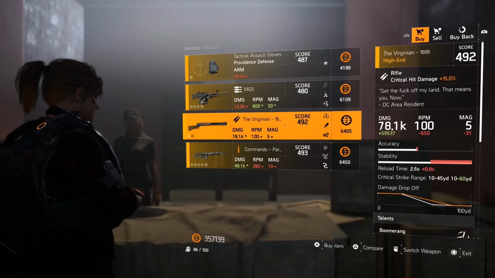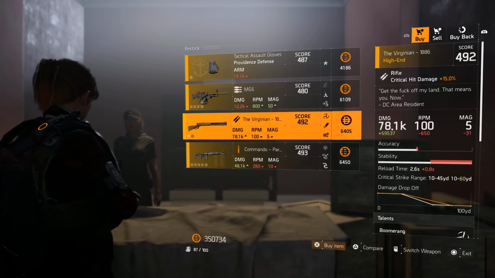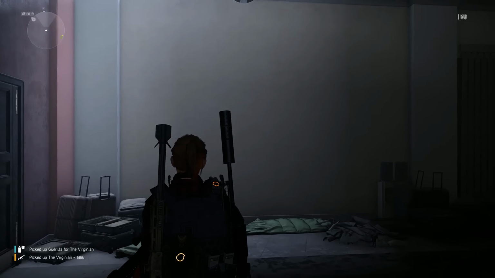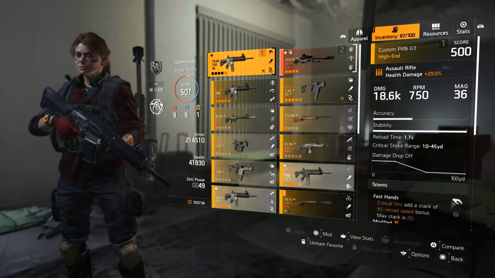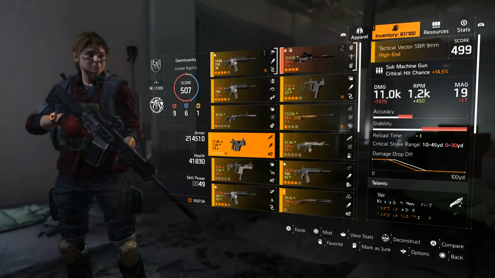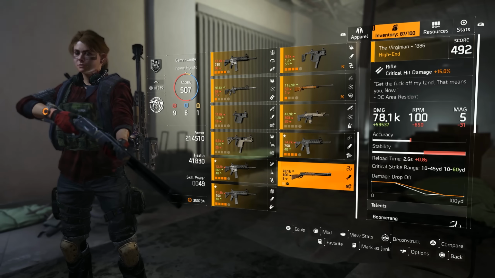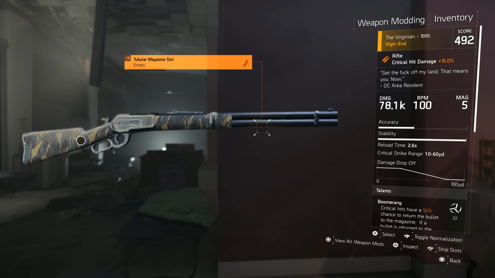So yeah, I'm going to go ahead and pick up the Virginian 1886 because this one I don't have, and it's less of a collector's thing. I've been picking up all the named stuff, throwing it in the stash because it also comes with a skin. That's the other nice thing about all these named weapons: you are guaranteed to get it with a skin of some kind. So let's go ahead and check and see what this looks like. There you go. It's blue and yellow, maybe like a darkish brown kind of color. A little bit of mostly yellow and blue though. That's what it's going to look like.